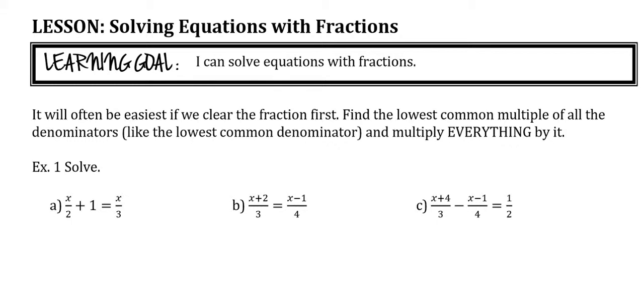If you ever forget how to solve an equation with fractions, I say three things about it. You pick a number. What number? The lowest common multiple. It's not a common denominator, but it's as if you were finding the common denominator. Lowest common multiple, and multiply it by everything. And why do we do that? To clear the denominator. So that's my three-part statement of how you solve equations with fractions. Find the right number, multiply everything by that number, and that clears the fractions. And then we're all happy, no more fractions. Does that sound good? Let's try it with this first one.